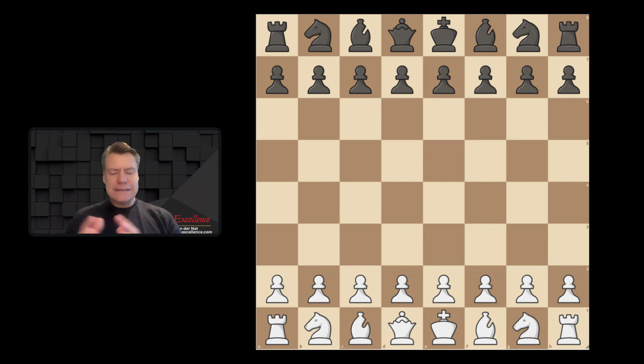What you're going to learn in this game is how we use an outside pawn majority to generate a passed pawn, use that passed pawn as a tool to tie down the opponent's pieces, and then how you convert with that passed pawn. That's the big one you're going to see in this one.